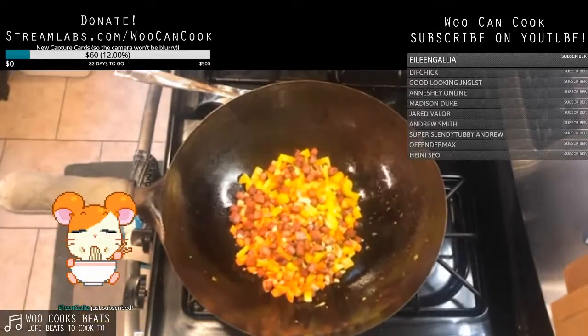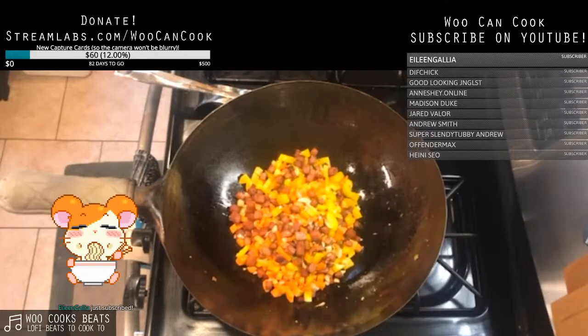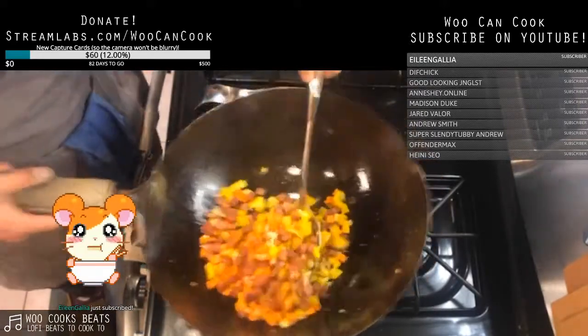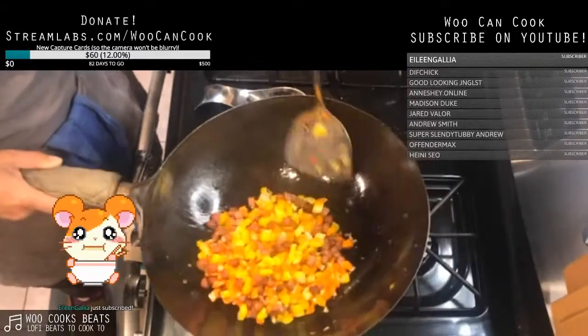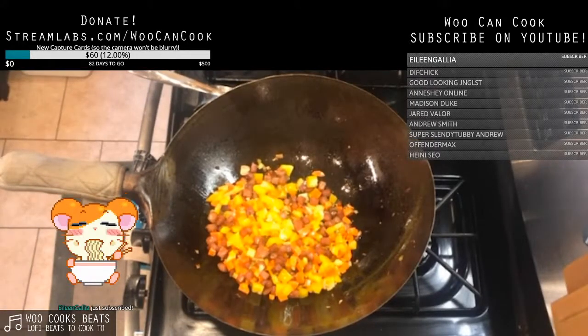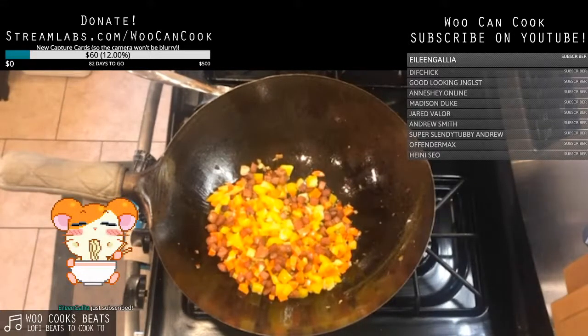And those carrots, because especially the carrots and bell peppers, they're a little bit more durable of vegetables to be working with. So I'm gonna need to let that go in the wok for a little bit longer than we normally would, probably about a full minute or two. That's just gonna really help us start breaking down the denseness of that carrot. Otherwise, when we pull it out of the wok fry, you're gonna have really, really crunchy, almost borderline raw carrots. Which we don't want. So we need those carrots to have a little bit of extra time in that wok in order for them to cook through.